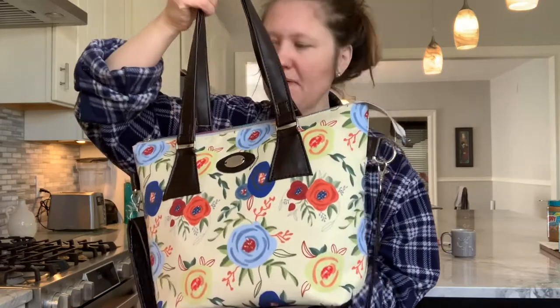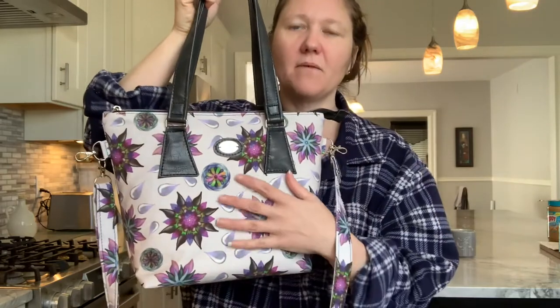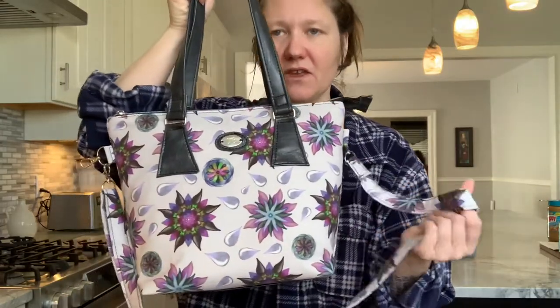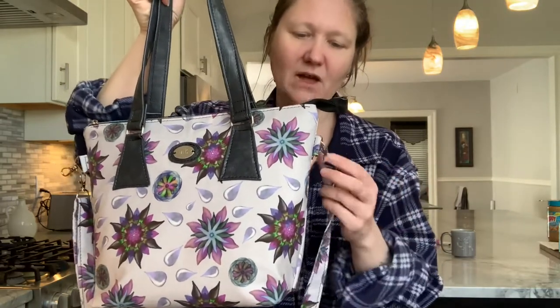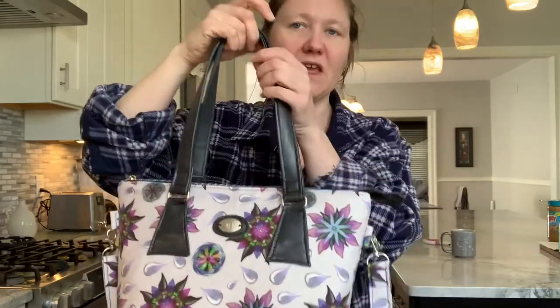This one is from Carriage House Printery — it's the heaviest canvas I could find on their site, which is significantly lighter. It's called the Sailor's Canvas, I think. It feels lovely; the strap feels almost silky. I was able to do the strap and the connectors in canvas rather than vinyl because it's definitely much thinner and easier to work with, and I think a domestic machine would handle this much better.